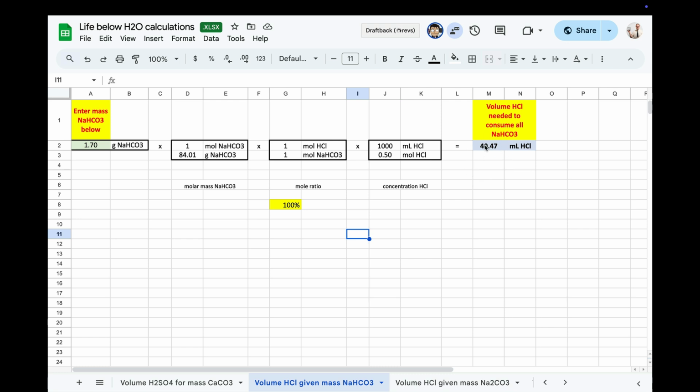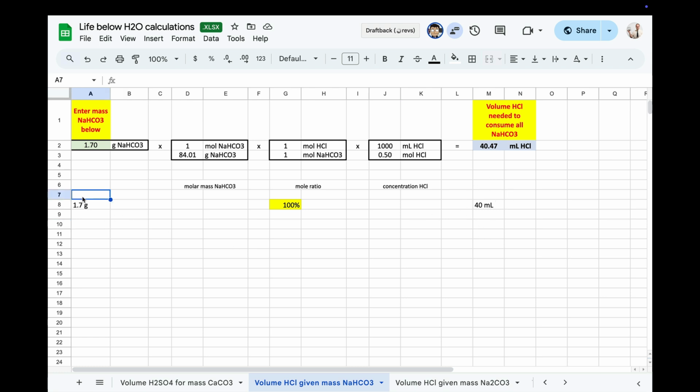But if I wanted 40 milliliters of this, what that means is 1.7 grams, 100% reacts with 40 milliliters of acid. So both of these are used up 100%. Now I need to have 5 manipulations. So I might choose a higher mass, I might choose a lower mass, and this is going to be a controlled variable. I'm not going to change that.